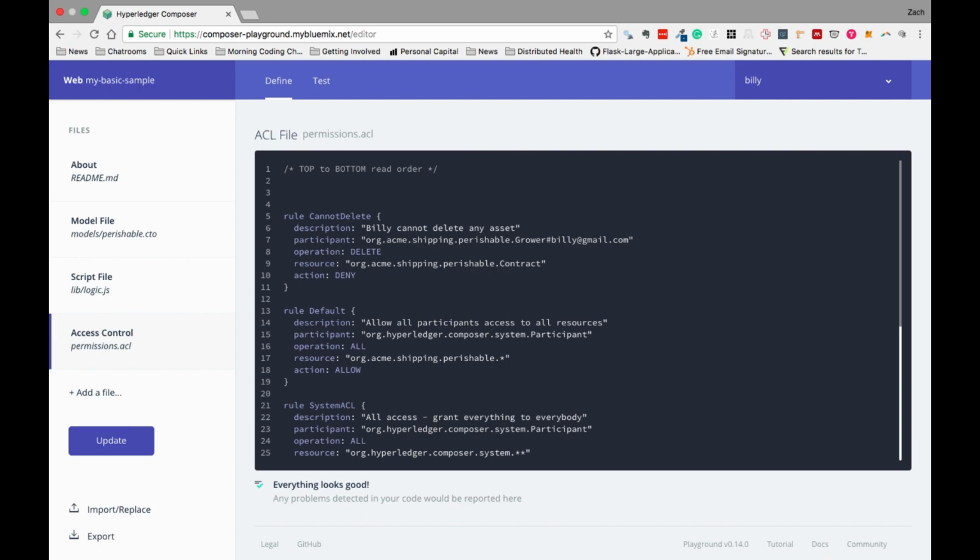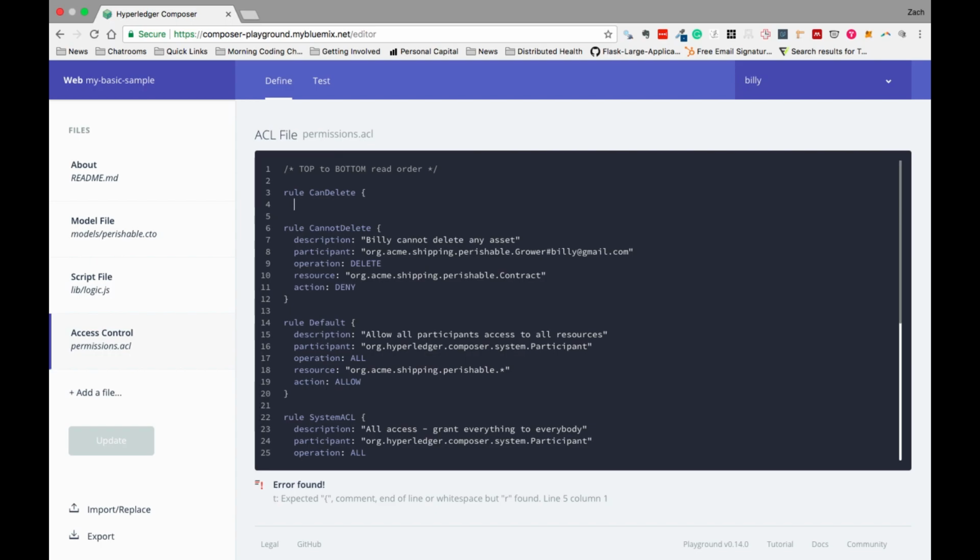So the way we would do that is say, let's add this to the top of our file. We'll say can delete. We'll say Billy can delete contracts that he is a part of.